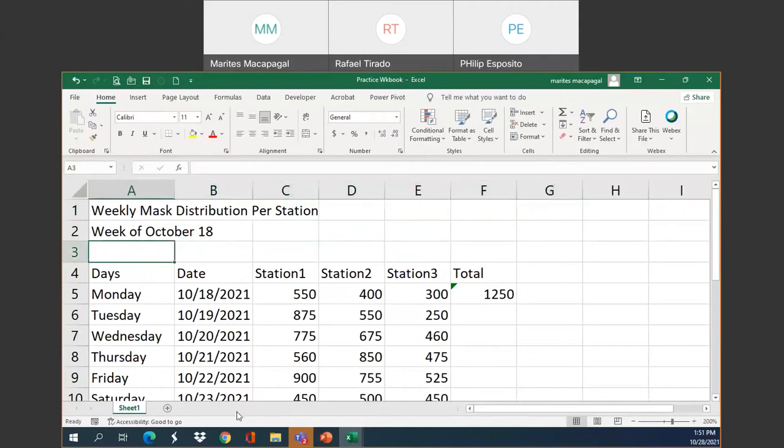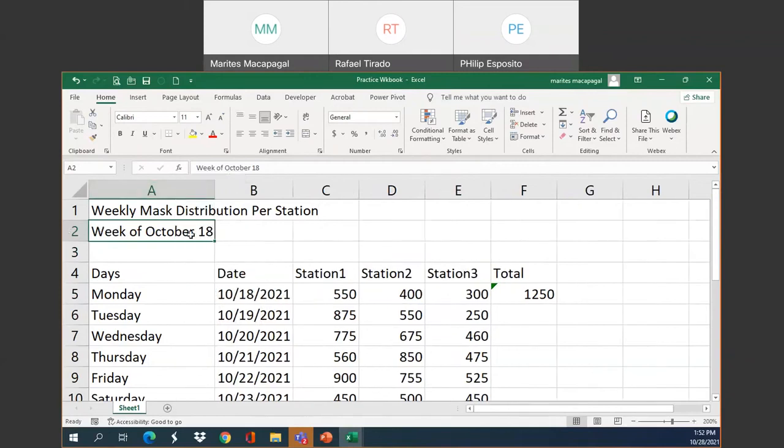Yeah, but I kind of wanted to know why the week of October is longer than days. You see how you have it? Oh, yeah. So the week of October 18 is in cell A2. Yes, of course, the text is longer than this. So if I would like to adjust based on that length, right? If you put your mouse between A and B and I slide slowly, can you see that imaginary line? Look on top. The width is adjusting. Do you see the increase in the width? 16 point something. And when I let go, it adjusted based on that width.